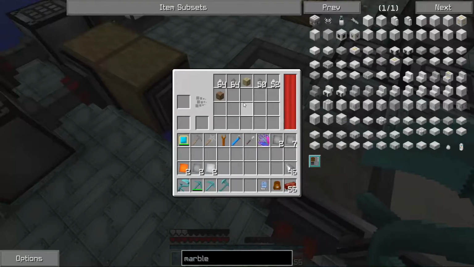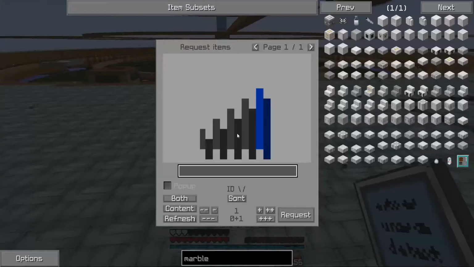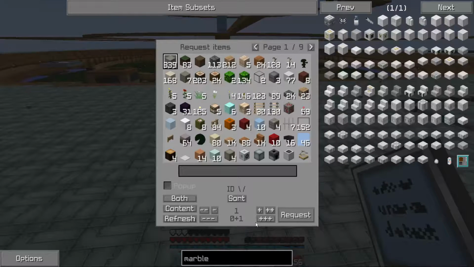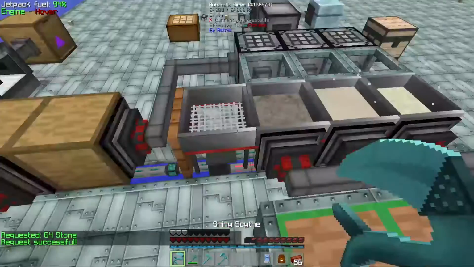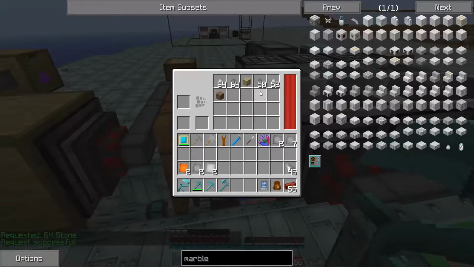But what I've done is I've started to get these guys right here. Basically, the way we do this is we get the stone, the regular old stone, and we request a whole bunch of these guys. And once they come in, we can put them right here in the sieve, and we'll get all these kinds of stuff right here.